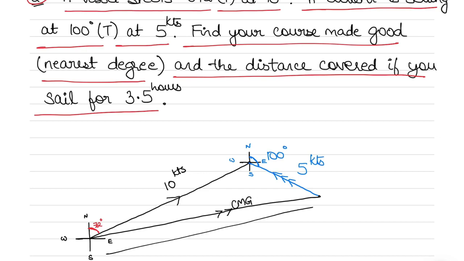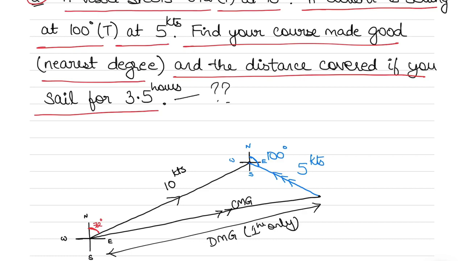This distance that we find is of course the distance made good. We can call it DMG, distance made good, but this is for 1 hour only. All right, the course made good that you will find will be for 3.5 hours. Although we are using the 1 hour triangle, the course made good you don't have to multiply by 3.5 hours. Only the distance that you find from this triangle is applicable for 1 hour. So this distance made good will be multiplied by 3.5 hours to find the distance covered in 3.5 hours, because that's what they are asking you to find.